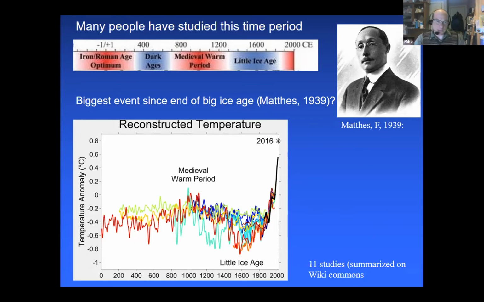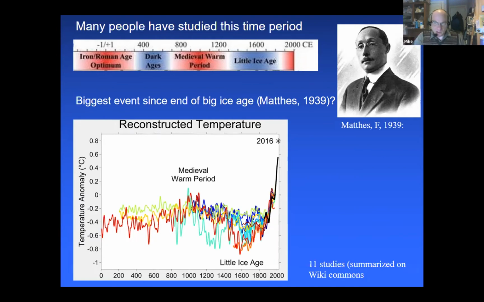And what Matthes saw in the Rocky Mountains, and he could see documents in Europe, was that glaciers were nowhere near as big as the Big Ice Age. New York City was not covered by a glacier over the last few centuries, but he noticed in mountain areas like the Rocky Mountains and the Alps, they were a lot larger. And that was their largest point since the Big Ice Age. So the Big Ice Age ended maybe 17 or 18,000 years ago, or maybe later around New York or in the Rocky Mountains. And the next time the glaciers were at one of their largest, most expansive periods was during the Little Ice Age.